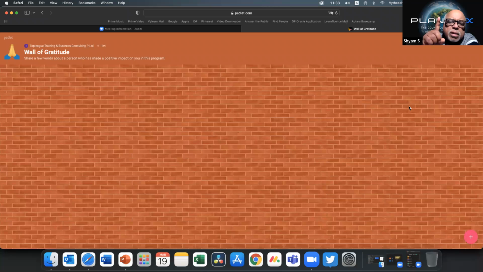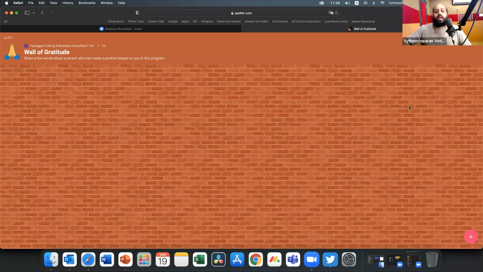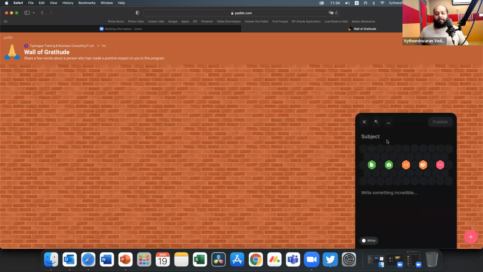So when you share this, will the party who's going to see it, if he is not aware of this, how will they be able to use it, sir? Okay, so that is where it's actually very, very simple. To create a Padlet, this plus button will appear. So you just click this plus, a pop-up will come. You'll have to fill whatever information there is, hit publish. That's it. It's very, very simple.